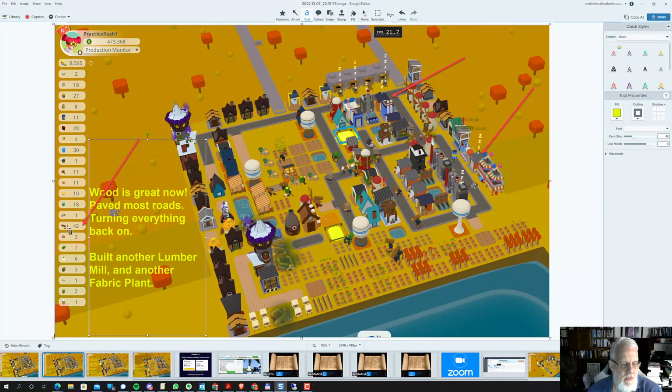Okay, so now I got the wood problem solved. My wood was all of a sudden really pretty good. I had wood and lumber. So wood is great. I paved all my roads, and I started turning back on everything that I turned off while I was making the logger houses. I built another lumber mill and another fabric plant, and I'll show you the arrows there where I did those. No big deal.